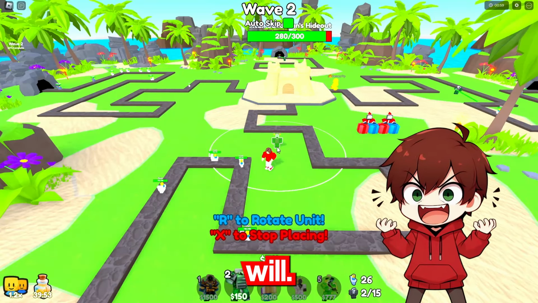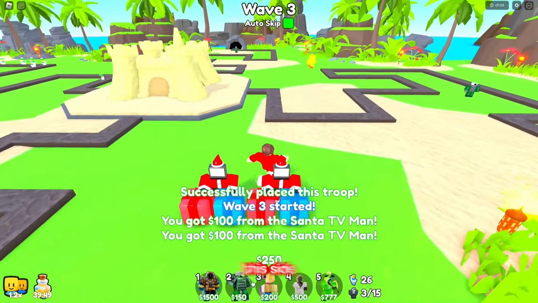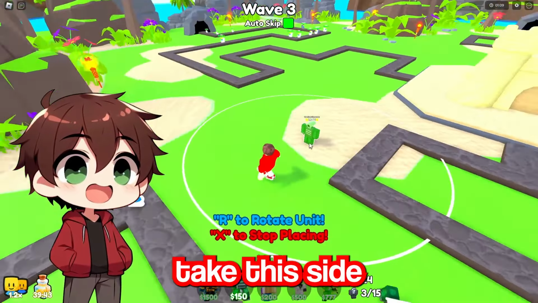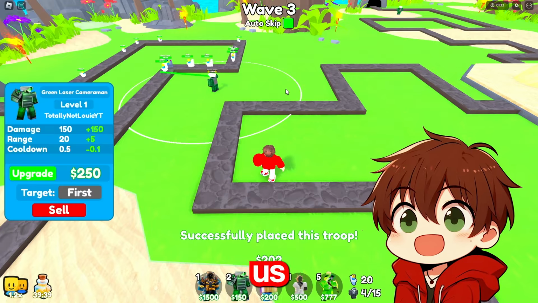It probably will. But anyways, buddy, I'm putting down some green lasers now. I'll take this side and this side where my Santas are. Oh, you already seem to have a green laser. Okay, I'll take this side and I'll take this side. And this should be good enough to help us out, okay?